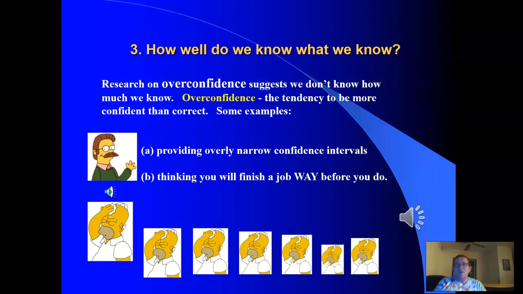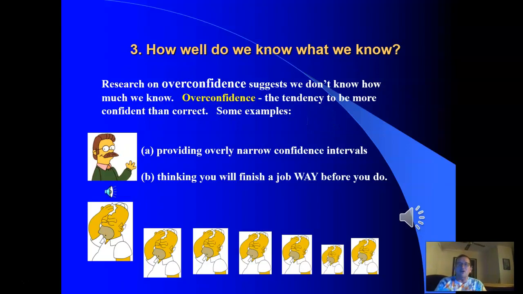That is an example of overconfidence. I forget what Homer said here. Let's listen to Homer. Absolutely, positively. Oh, I'm sorry. That was Flanders saying he's absolutely sure of the correct answer when, of course, he isn't, because very often we think we know the answer to a question, but we don't.